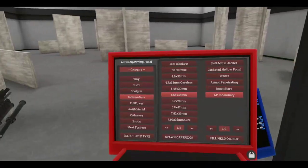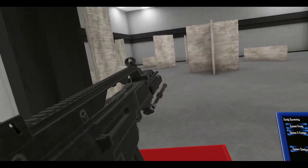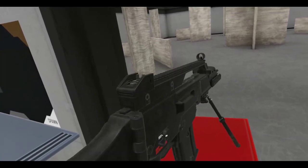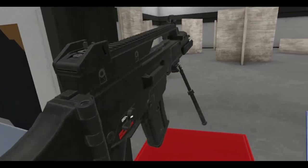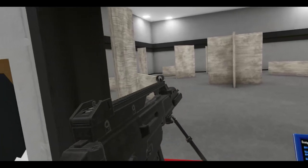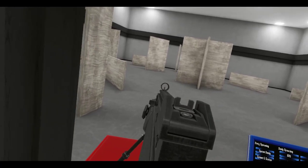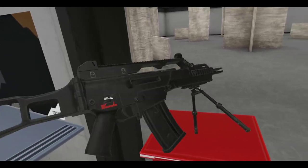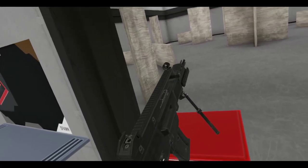All right, so got the ammo panel here. Let's turn it into a platform. Turn it over. And let's use our bipod. Ooh, a lot more responsive. The old bipods used to be really slow. And now you can just pick them up off the table like that. If you're in a bind, pick that off the table. That is pretty nice. A lot more freedom, a lot more movement. You can move forward, back, up, down, sort of.